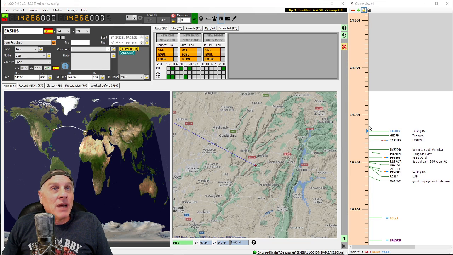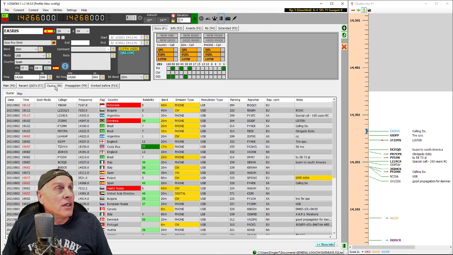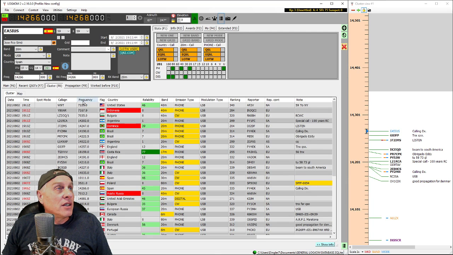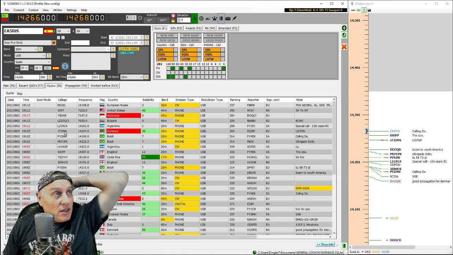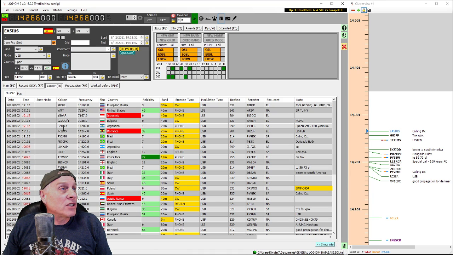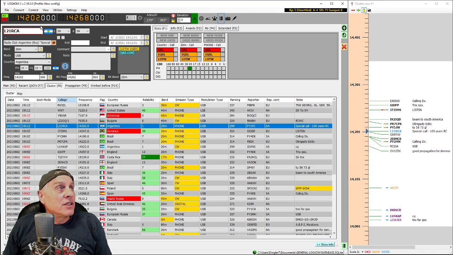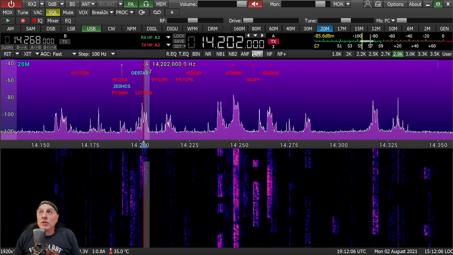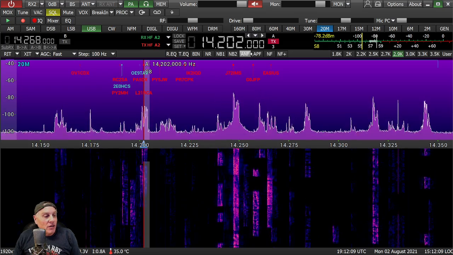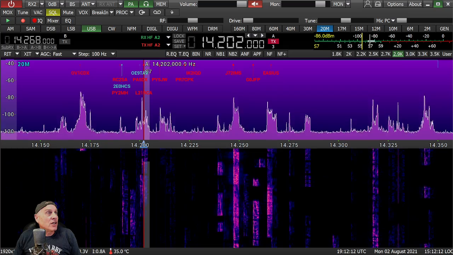Now, if you want to see the band map, if for some reason you can't see the band map here, there's a couple ways you can open the cluster. Right here in these tabs, it has a cluster view. So you can click on any of these. Here's your frequency, so you know the band you're on. And you can adjust the filters for what you're seeing as well. So let's do Lima 2-1 Romeo Charlie Sierra, and it works the same. See, 14202, took it there, over to the spectrum, 14202. There you go, folks.